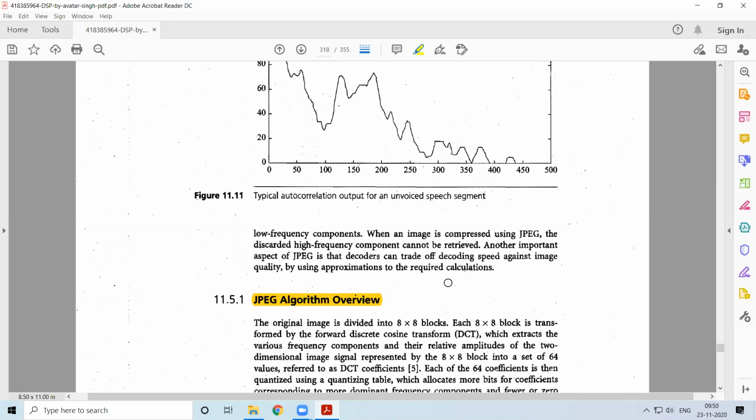If you are able to remove that noise, you are reducing some bits, but at the same time you are not disturbing the overall image. You are removing the noise and making it much better. And sometimes some low frequency signals are also present, which have to be removed. So these are the compression techniques used for image processing.